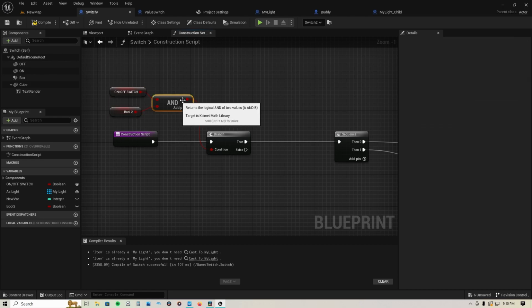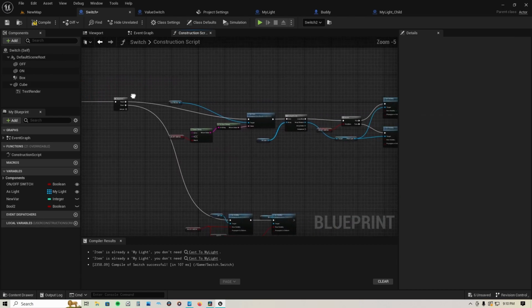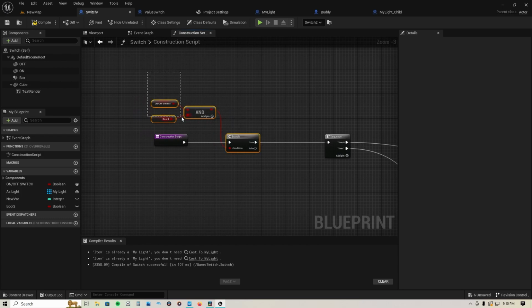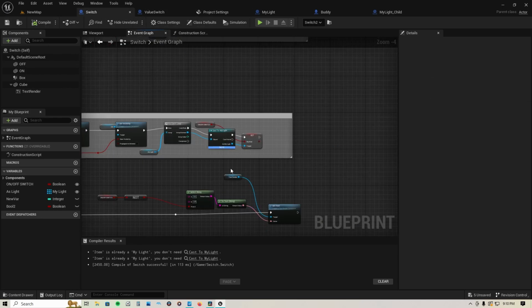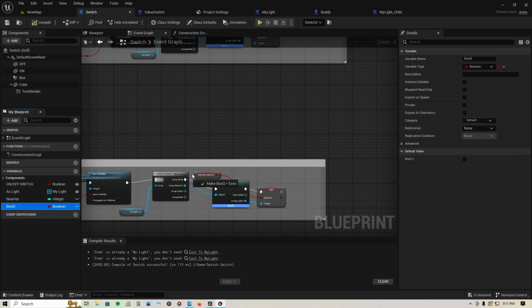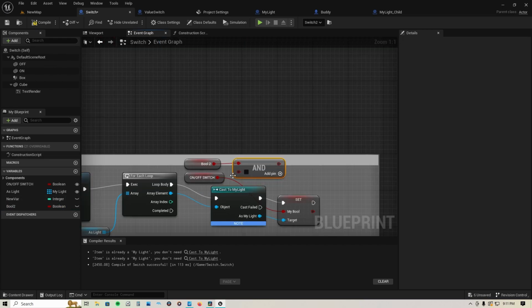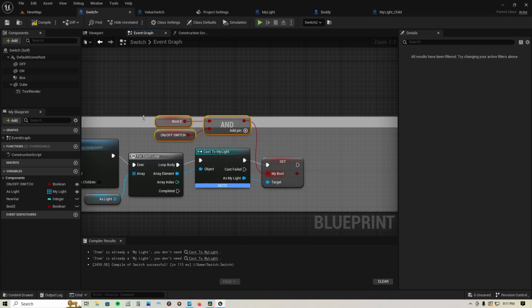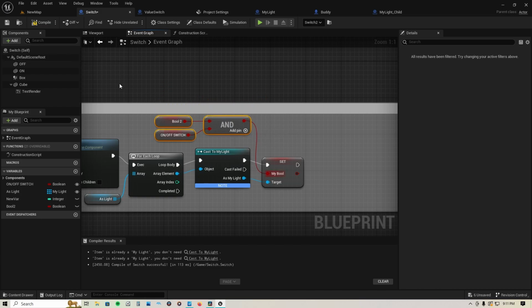We compare these two, and if both of them are true, then we proceed to do whatever we're going to do. And so, actually, I don't think we're supposed to do this inside of the construction script specifically. We'll just throw this in here like so for the regular functions, right? So the only time that we want to actually change the my light thing is if both the on and off switch is true and the bool switch is true. We'll just go ahead and build this, and then we'll just move this down to keep it nice, neat, and orderly. You can see what everything is right where it's supposed to be.